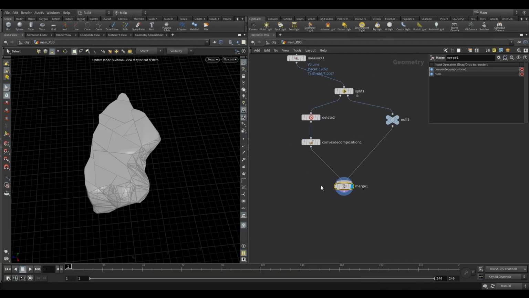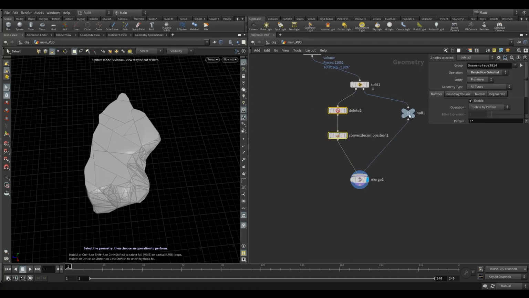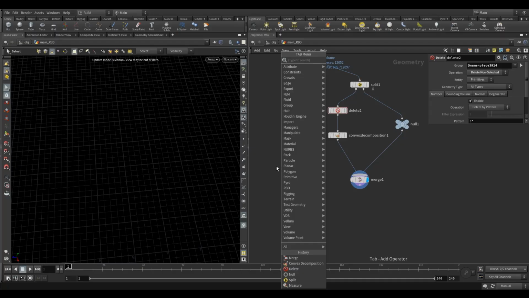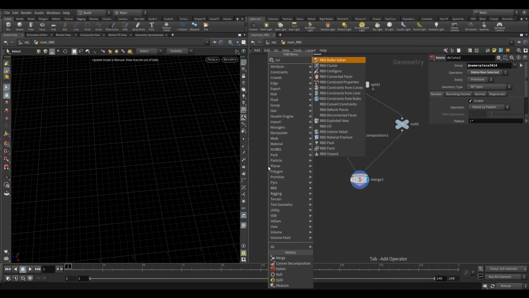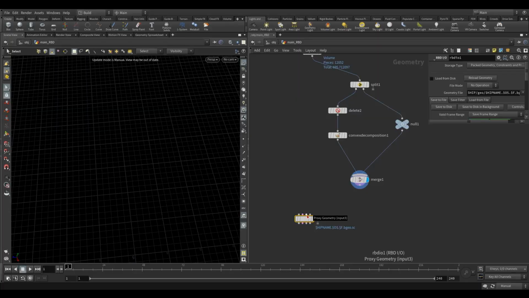Okay, so we need to now combine the geometry representation and the actual render geometry, if you like, together. And I want to cache them. So I'm going to use the abd.io for this, which will pack these together. And you can see on this import, we've got this proxy geometry.